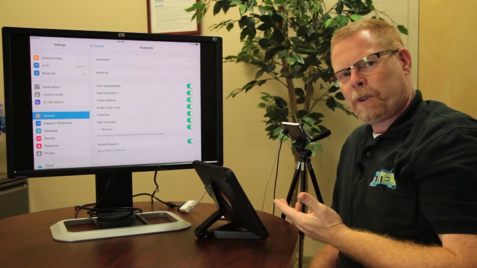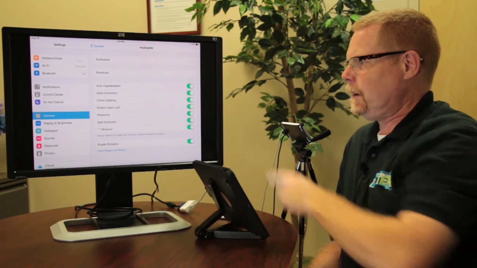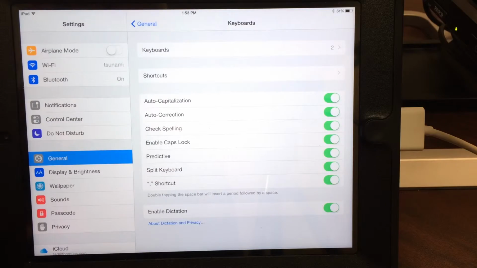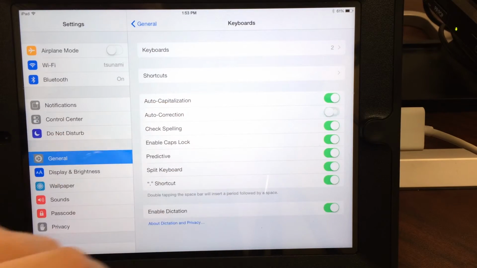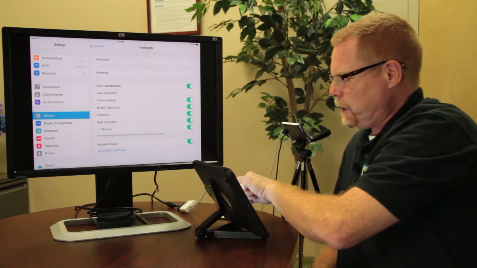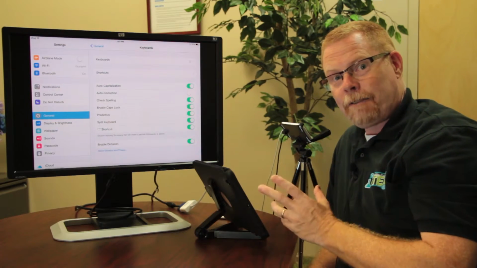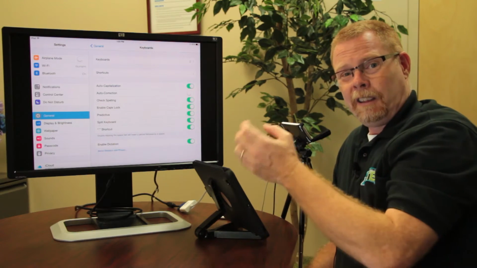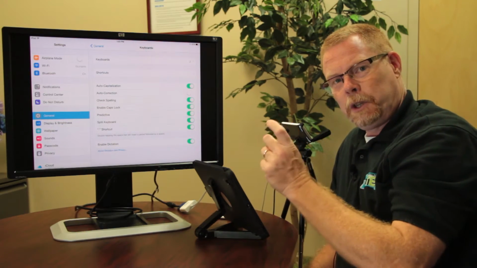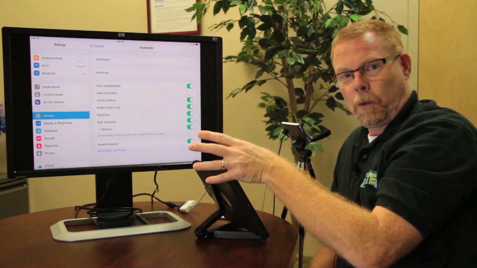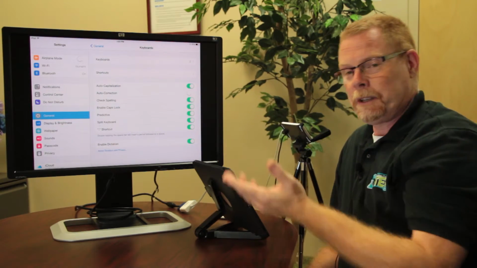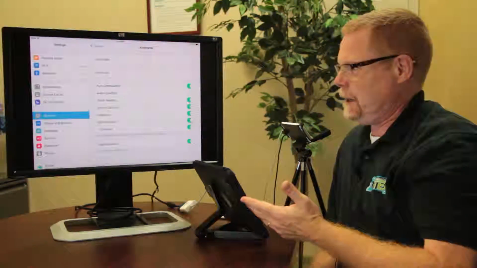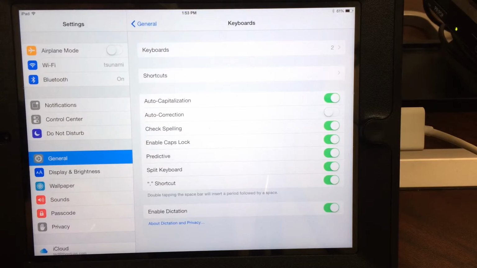That's going to auto cap the first letter of a sentence for me. Autocorrect, I find kind of annoying, so I'm going to slide that off. I'm not a great typer and I'm not a great thumb typer, so I usually turn autocorrect off. If you're trying to spell a proper name or an unfamiliar word, a lot of times iOS will just take what you've tried to do and it'll insert what you think it's done, and you come up with a message that's completely different than what you intended. So I turn autocorrect off.